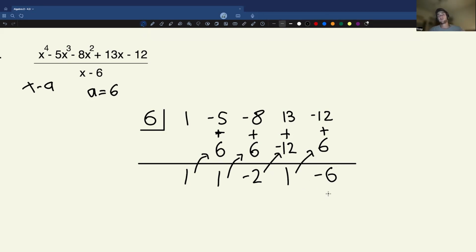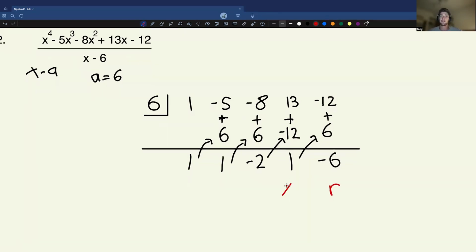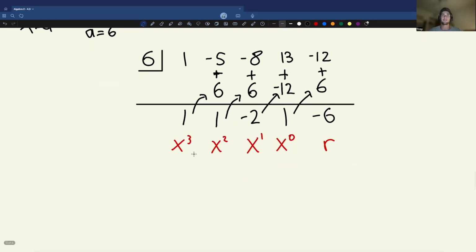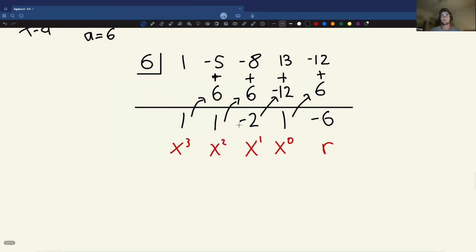Finish my arrows there. And we're done. And so now we say, all right, we now know this is remainder. You can always mark it off like this. Negative 6 is the remainder. 1 is x to the 0, meaning there's no x at all. It's just the 1 itself. This one is x to the 1, aka x. This one has to be x squared, and this one has to be x to the third. We've been getting a lot of 1s and negative 1s here, but notice if this was a number other than that, we're writing that as a coefficient. We'll see it here with this too.